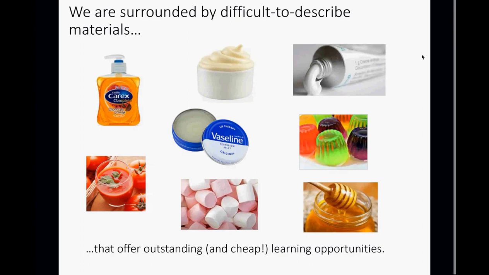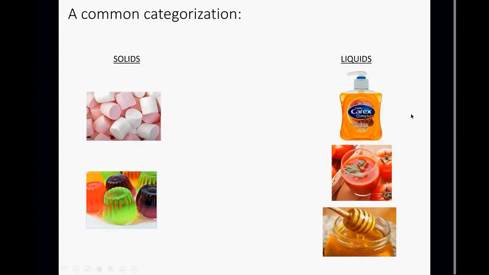When I run my practical training courses for companies, I find myself in the Walmart the night before, buying up a whole bunch of different products that we then lay out and present to a group the next day. And I usually lay them out, and I've usually got things like this jello and marshmallow and soap and creams and things like that. And I lay these out and then ask a few challenging questions about these products. So these are the typical kind of things that we'll be looking at.